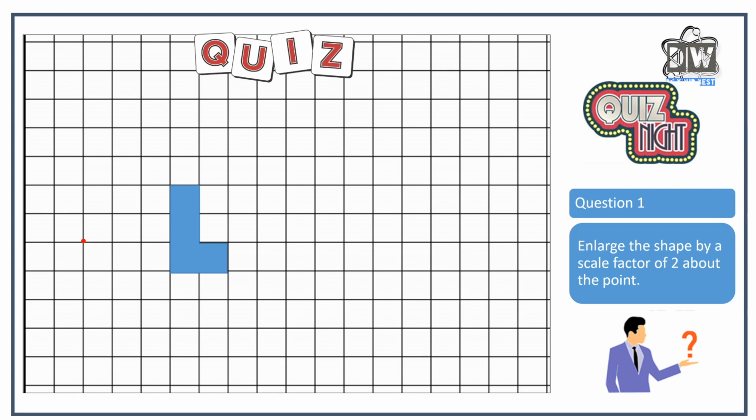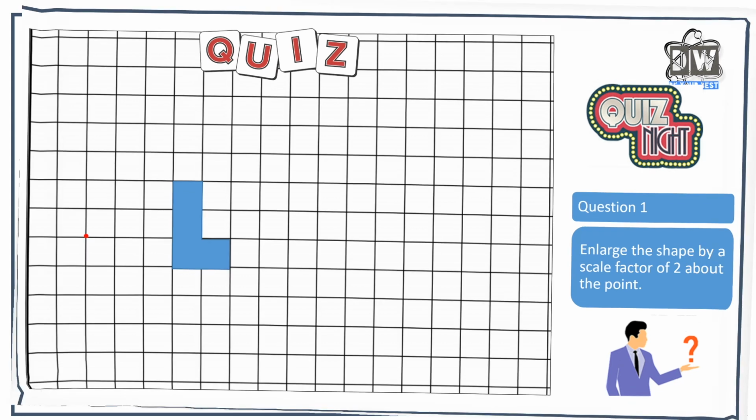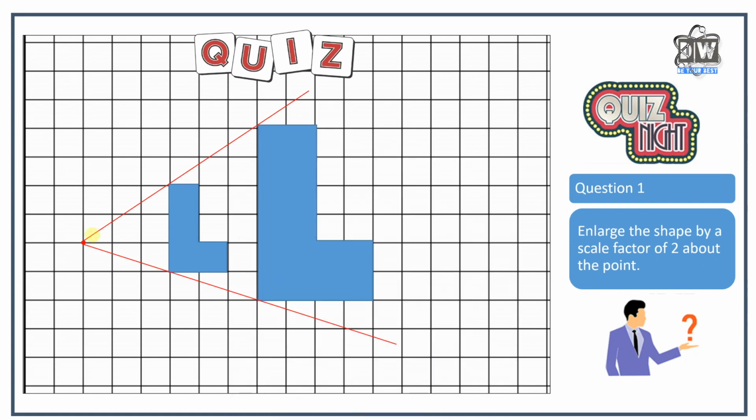Now it is time to find out whether or not you are a maths genius or something else. Let's go. Let's have a look. So the first thing we did was we should have drawn out our new shape on our tracing paper that's double the size. So I can see this is 1, this is 2. I can see 1, 2, 3, so I should have 6. 1, 2, 3, 4, 5, 6. This is 2, so this will be 4. 1, 2, 3, 4. This is 1, this is 2. This is 2, this is 4. 1, 2, 3, 4. And we can see that that new shape is correct.